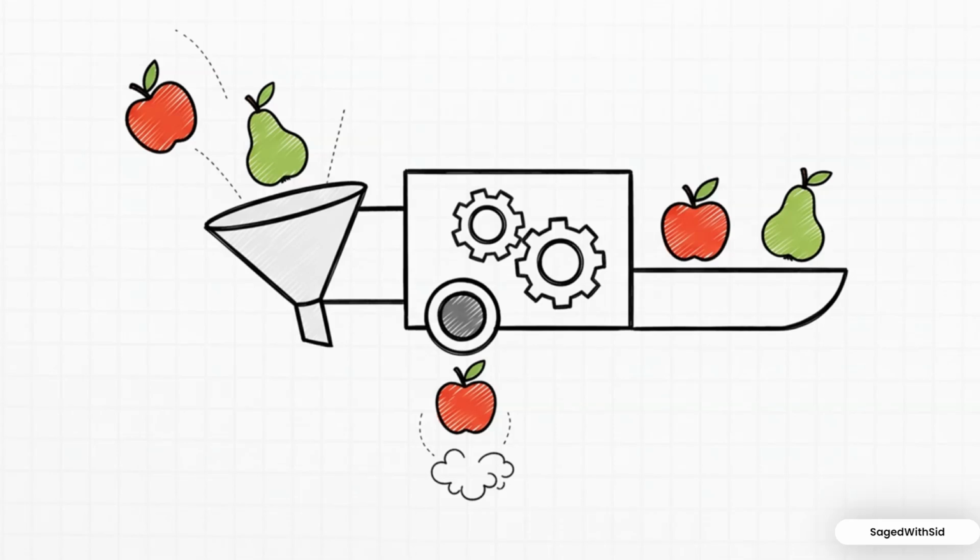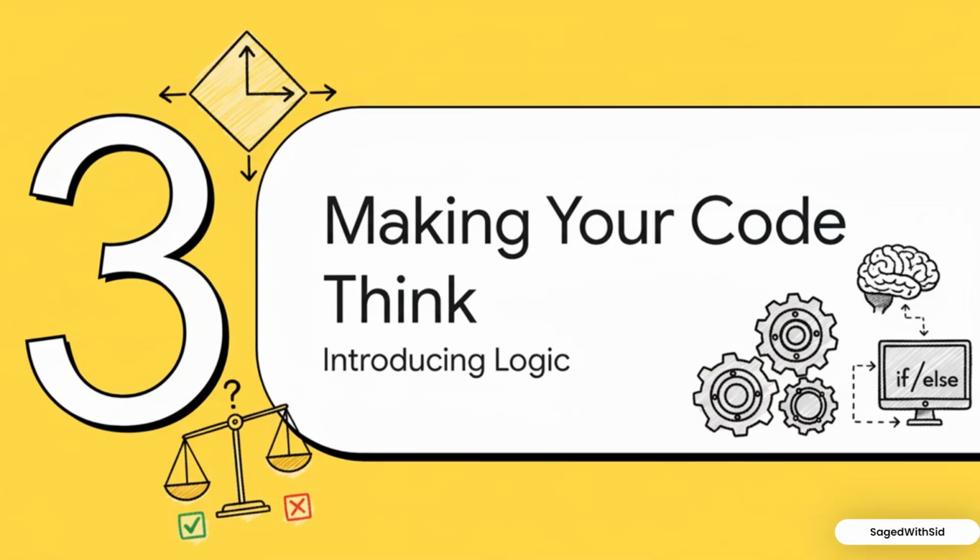It handles all the deduplicating for you, which is pretty cool. Okay, so we know how to store data and how to organize it. Now for the fun part, making our code actually think. This is all about logic, giving our code the ability to ask questions and make decisions based on the answers. This is where programs start to get smart.